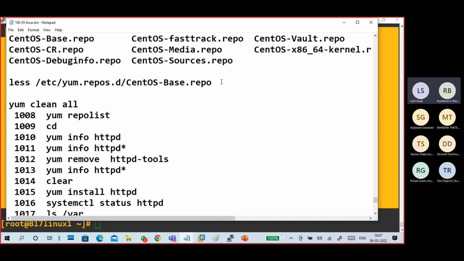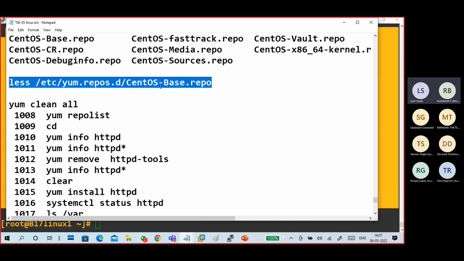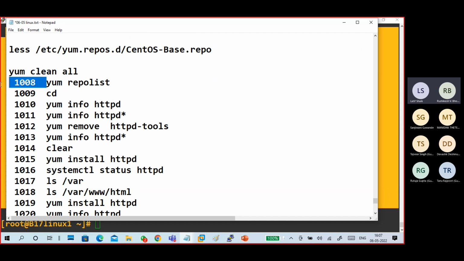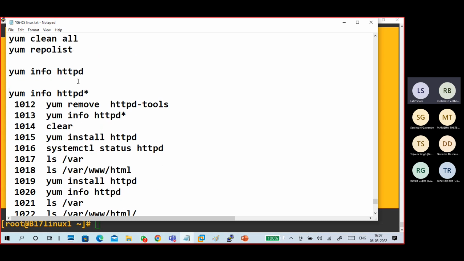First, make sure that you have repositories. Next, run yum clean all to remove all previous metadata, the queries, and so on. Then yum info to find whether the package is installed, not installed, or whether any similar packages are required.